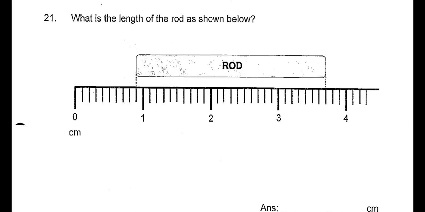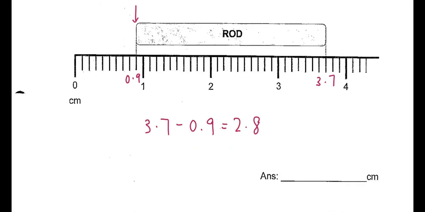Okay, now finding the length, you notice the start point doesn't start with 0. So it will be good if you can actually find out what this is. This is 0.9, whereas this is about 3.7. So to find the actual length, what I could do is just simply take the start minus the end. I will get back the actual length of this, which is 2.8. Alright. So 2.8 is the answer, 2.8 centimeters.